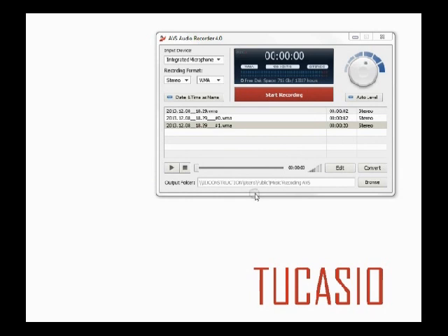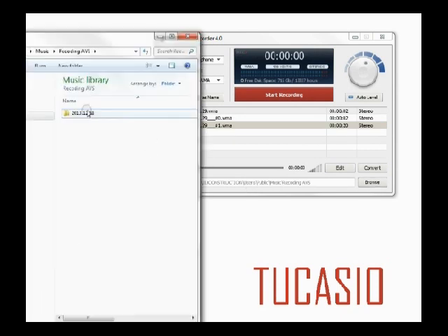The output folder shows where all my recordings are being saved. In this case, I have created a folder Recording AVS, and here all the recordings will be saved from now on. You can set up where you would like to save all your recordings. Click Browse and select a folder. I will open a folder that I created, Recording AVS, and this is the way how AVS creates the folders of your recordings.